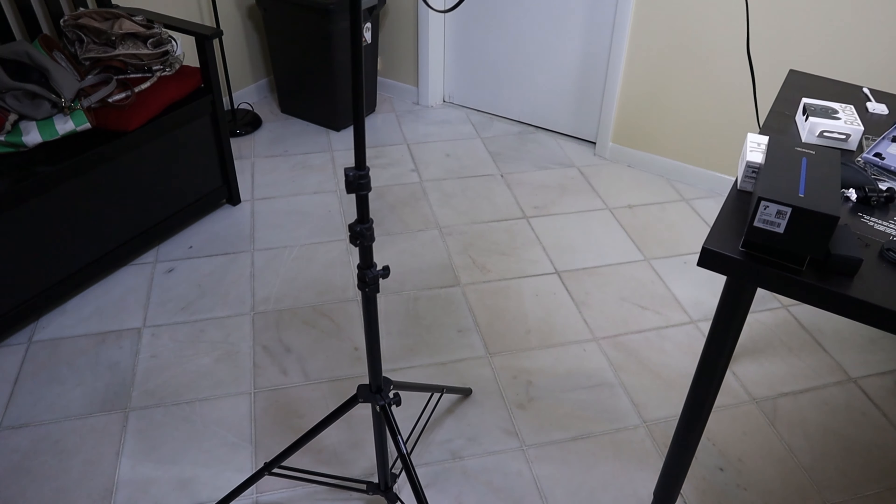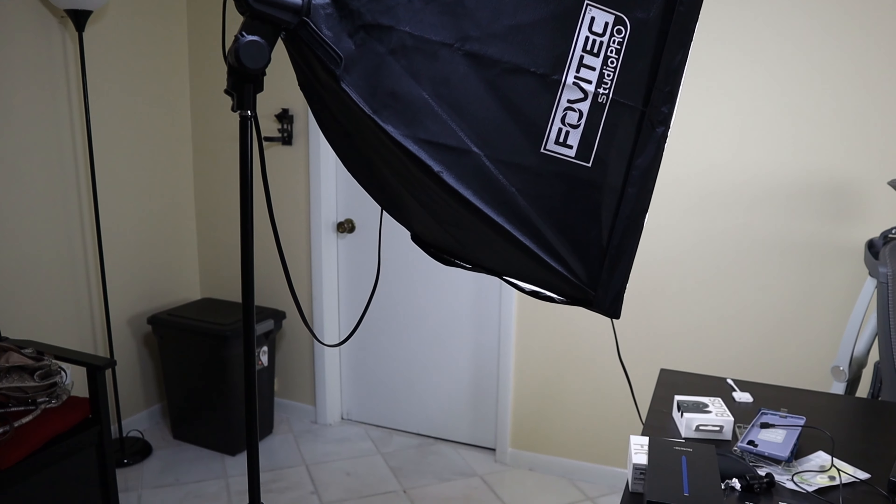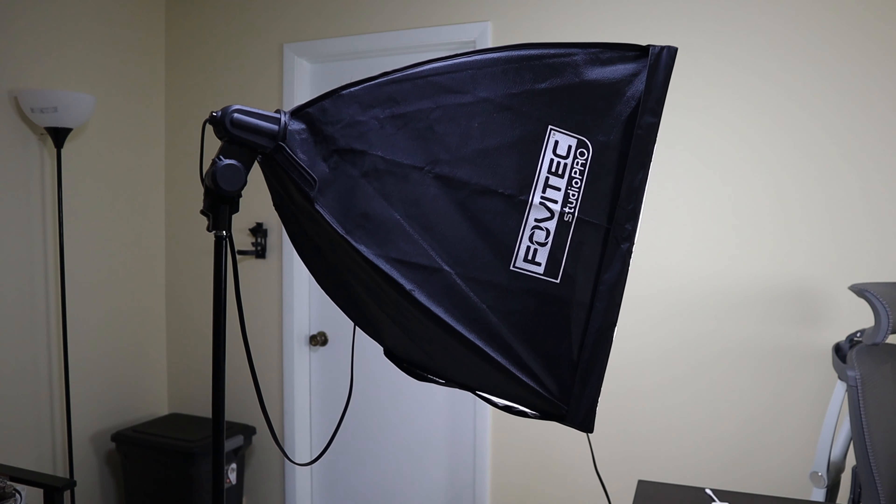Next is lighting — you always want good lighting, and that's probably one of the hardest things, especially for YouTube videos. I'm using these Fovitek studio lights right here — they're very inexpensive. I use two of them pointing at me in an X fashion as key lights. I don't have enough room behind me for a hair light, but pro tip: if you don't want shadows on your wall, either move your subject farther away from the wall or add another light behind you to eliminate the shadow effect.